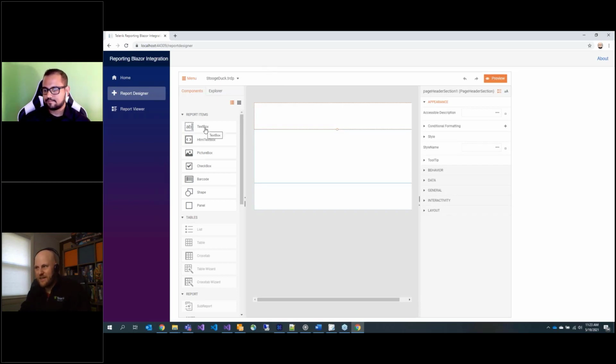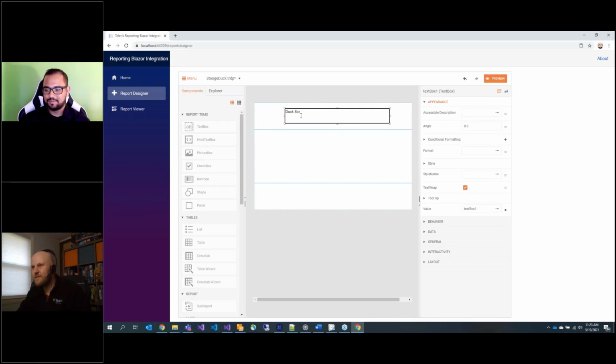So the big thing we added, and this is what probably limited me and a lot of people from using the web report designer before, was drag and drop support, which wasn't available in a lot of application frameworks. We actually had to invent the wheel for this and write our own drag and drop library. But now you can take any item from our components toolbox, for example a text box, and just drag it into the design surface, and that will automatically create the item for you, in this case, a text box. You can move the item around using drag and drop instead of having to type in coordinates and sizes explicitly. So this makes it a much more approachable tool. And let's see.